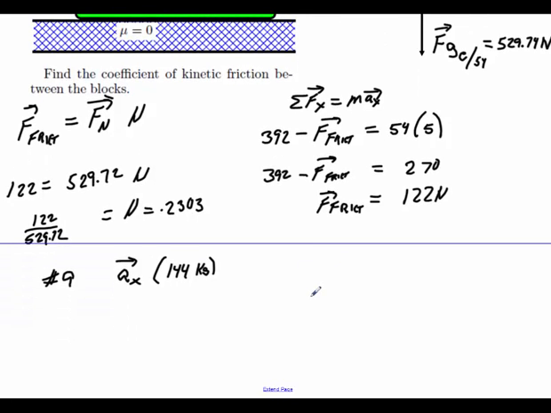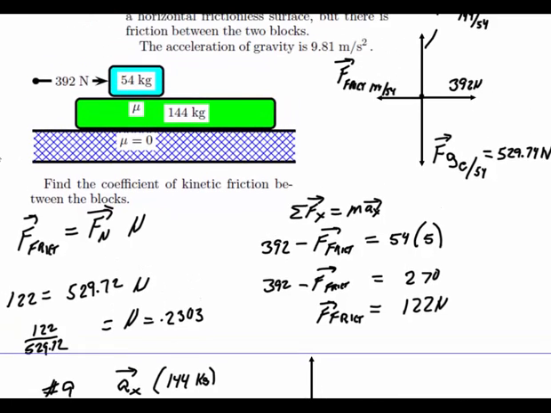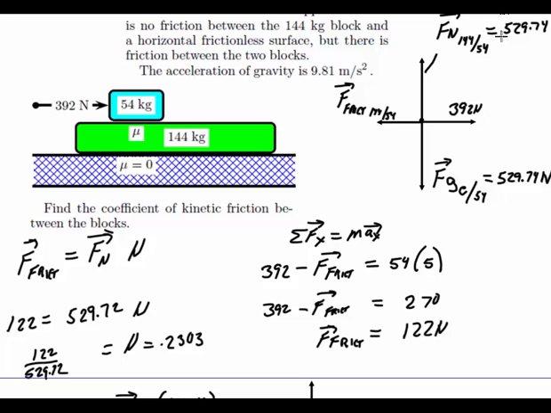Then all you're going to do again is draw your force diagram or free body diagram. You have a force coming down here. You'll have a force coming down this way. You'll have a force here. Now I'll talk a little bit about this one, but let's just go ahead and label these. I'm not going to run the calculations here, but the force of gravity of the Earth onto the 144 is equal to 144 times 9.8. Now you will also have another force coming down here, which is the force pair of this one here. So we have 529.74.